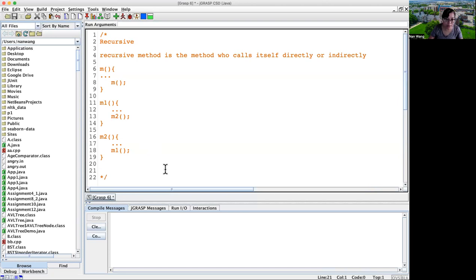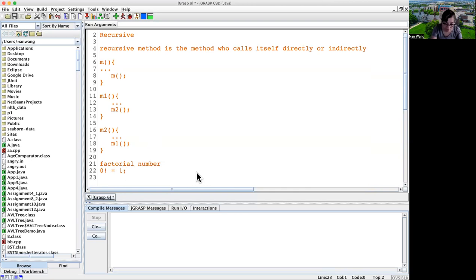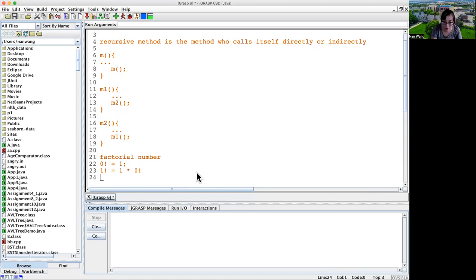Okay, and then we talk about a very famous problem that can be solved by a recursive method: the factorial number. Like we already know, 0's factorial is equal to 1, as defined, and 1's factorial is equal to 1 times 0's factorial.